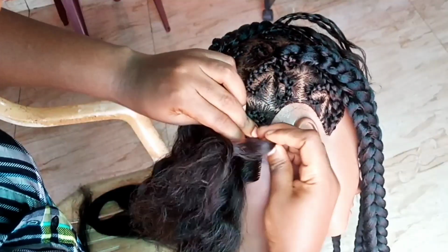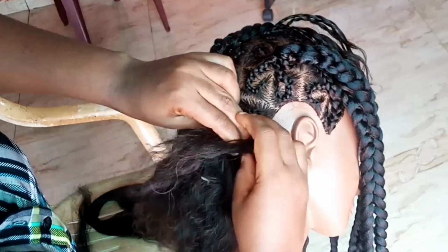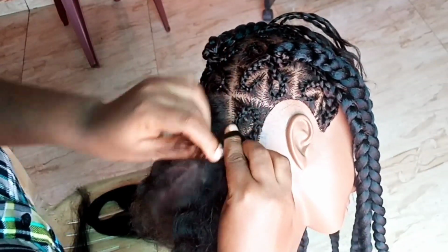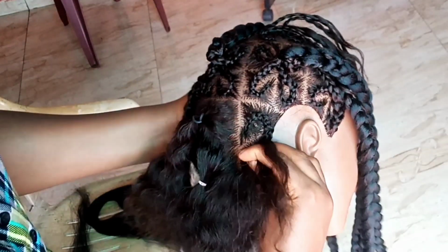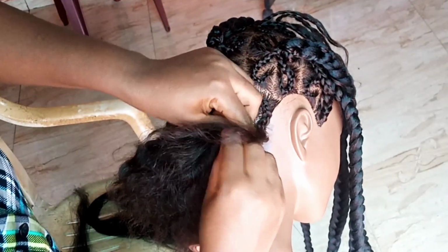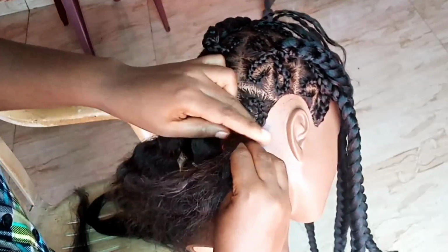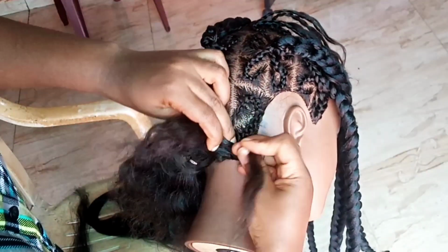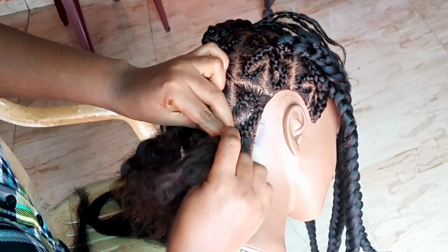Picture the shape of the heart in your head and behave as if you are painting that shape over the rectangle. Do not pay attention to the pointed end of the rectangle. Don't try to braid into those angles. Just braid the shape of half of a heart as you can see it in your head on top of the rectangle.